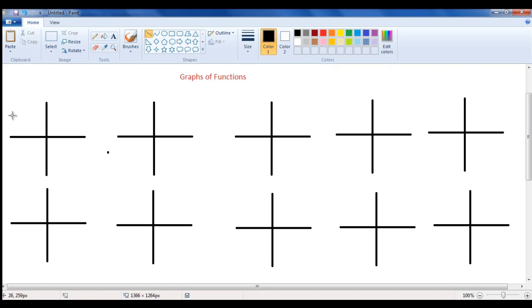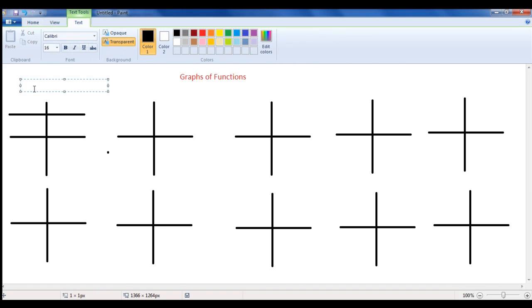If you want to move horizontally or just vertically, you will be using a function called a constant function. This is a constant function. How do we represent it? f of x is equal to some constant, where c indicates constant.